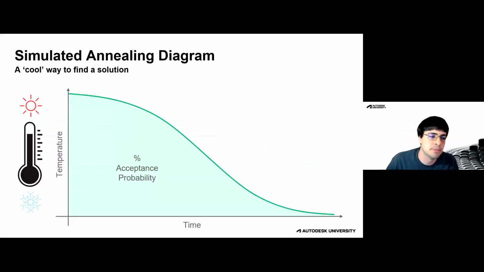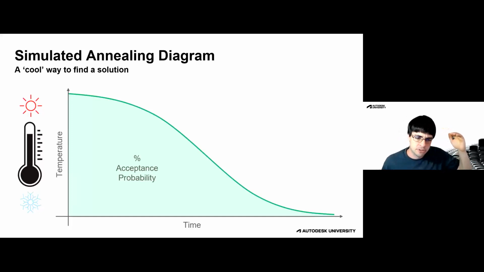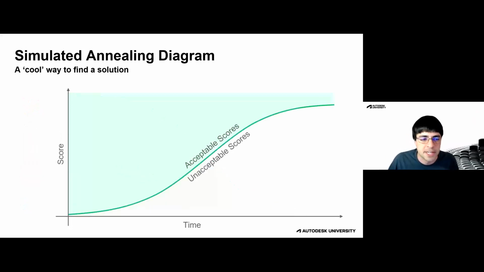It's an algorithm where we actually have something called temperature. It starts pretty high and then it slowly decreases based on the function. And the higher the temperature, the more likely we are to accept bad solutions. You'll see what I mean in a sec. That acceptance probability is the probability of accepting a bad solution, a worse solution than you already have.